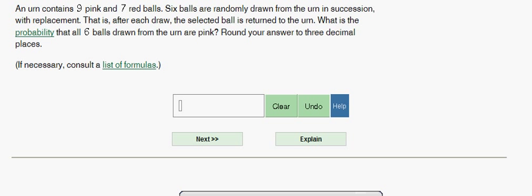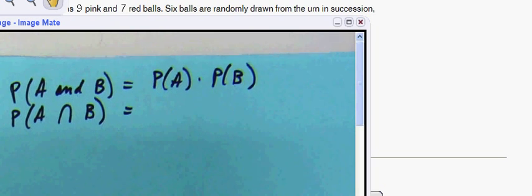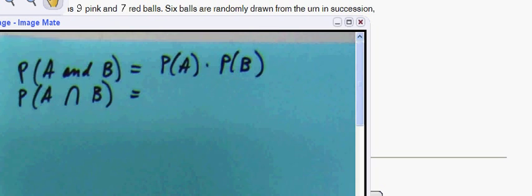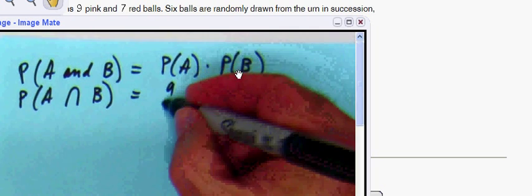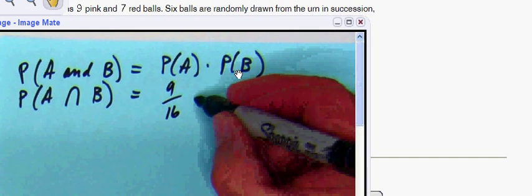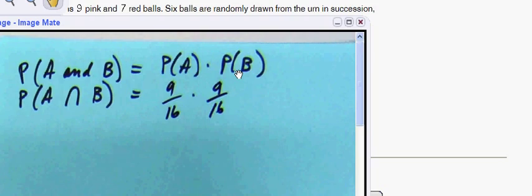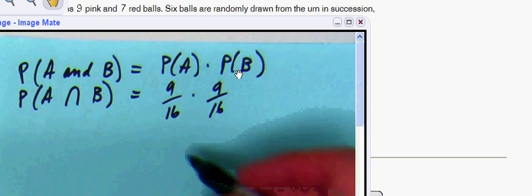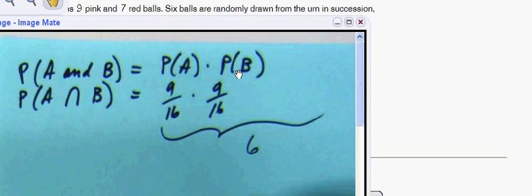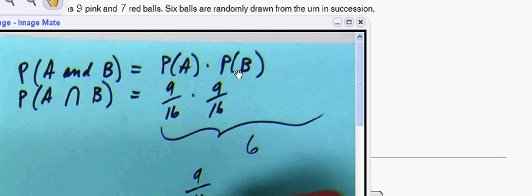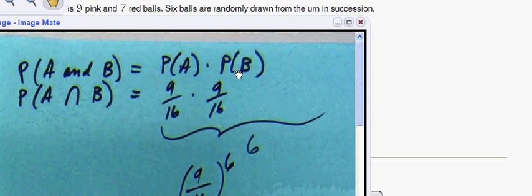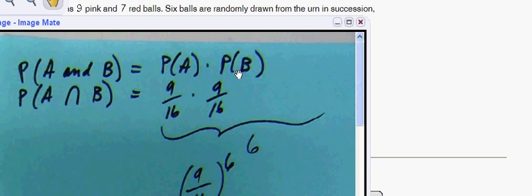And so if we take a look at our formula here, we will notice that with our draws with replacement, sometimes we call this the independent situation, we're going to have the probability of A multiplied by the probability of B. Now, in the situation here of the pink, we're going to get 9 marbles that are pink over the 16 for the first draw. We're going to have 9 over 16 because we're going to take a marble out, put it back, same probability, but we're not going to just do this twice. In fact, we are going to repeat this 6 times altogether. Now, the quick way to do that is to simply take your 9 sixteenths and raise that to the 6th power. That's the equivalent of multiplying 9 sixteenths as a factor 6 times.